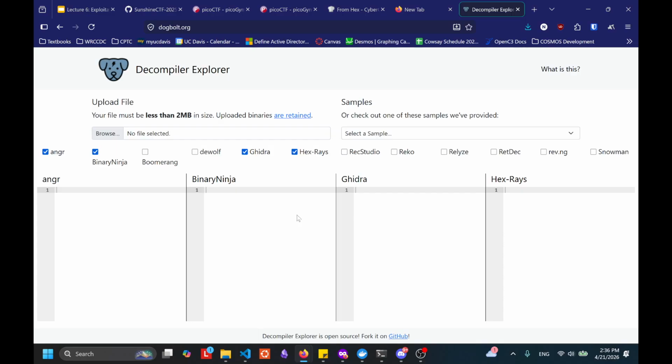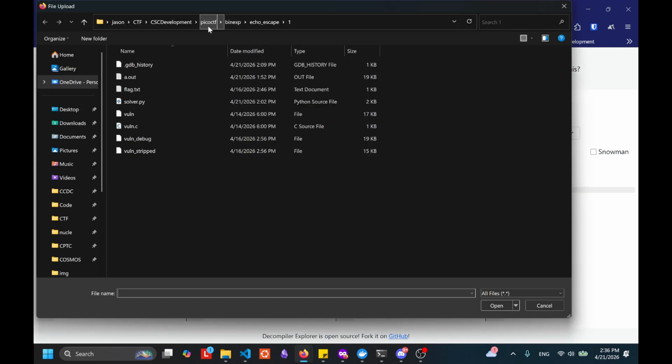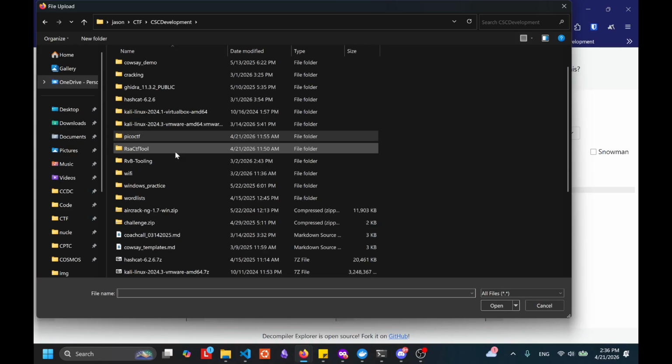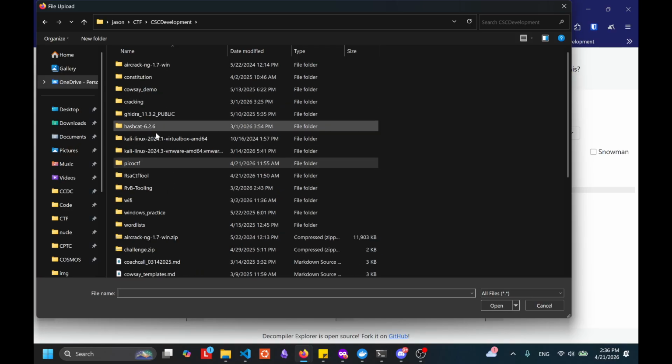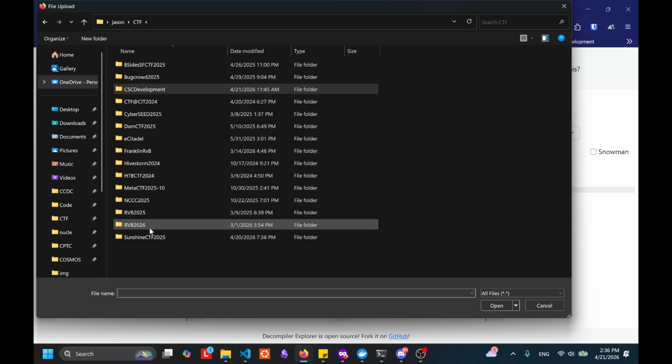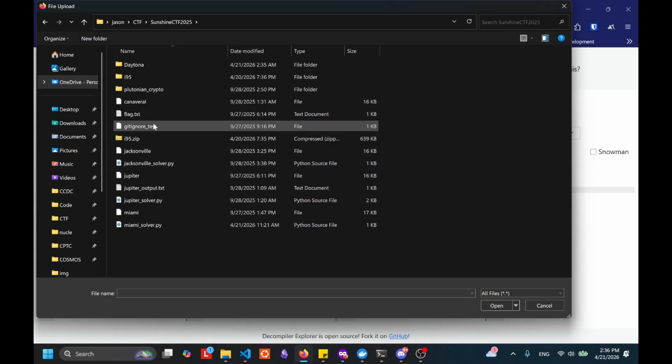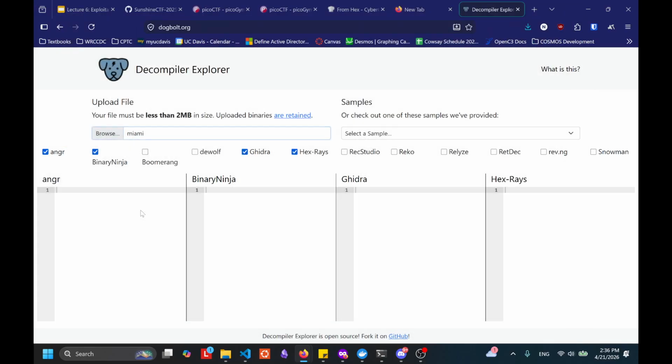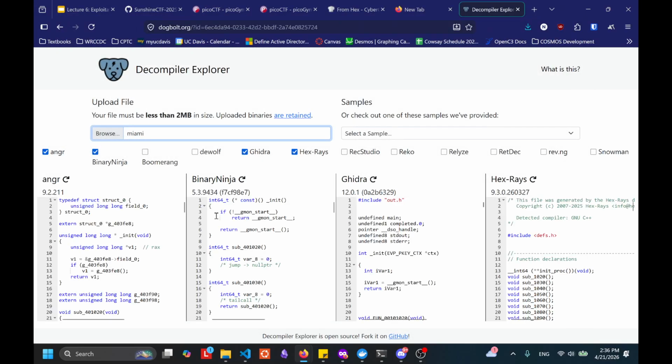It will be a bit obfuscated, but I think the general idea should be visible. So let me give it a try myself. This is my development folder. This is Sunshine CTF and Miami Dexter.